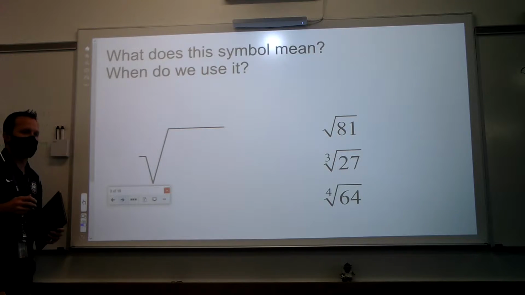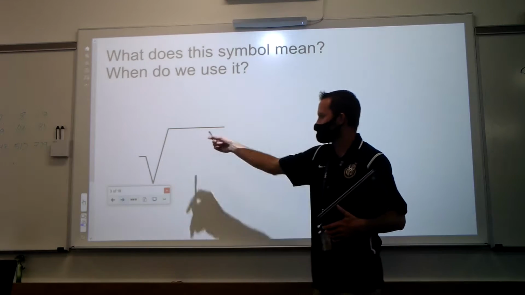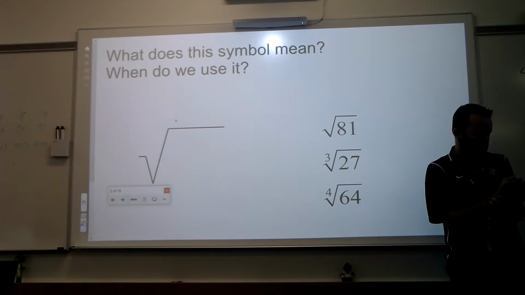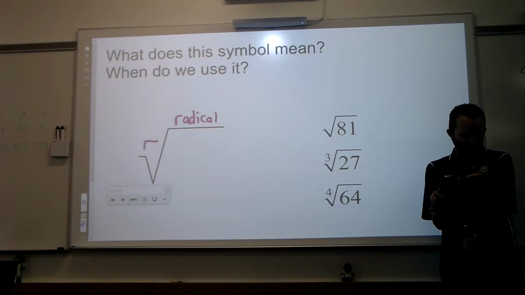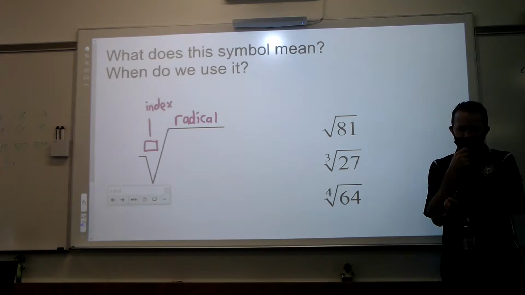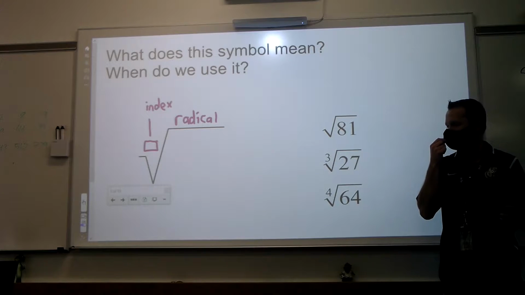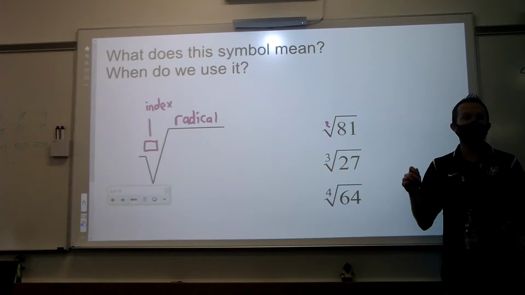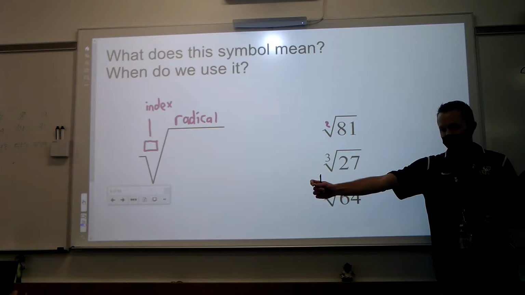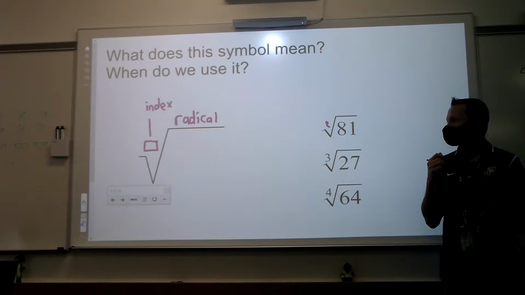Alright, let's start off with the very, very basics. This symbol right here, most people say that's a square root, but this is actually the symbol for a radical. Now, a radical can take on different meanings depending on what number is in this spot right here. We call that your index. Most of the time we don't see a number in that spot, but there is actually a number. What number is it? 2. It's a 2, and what does that tell you? It's not squaring, it's a square root. So there's a big difference between squaring and a square root, okay?